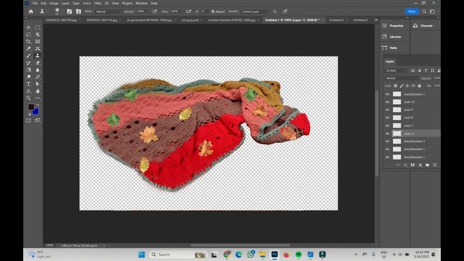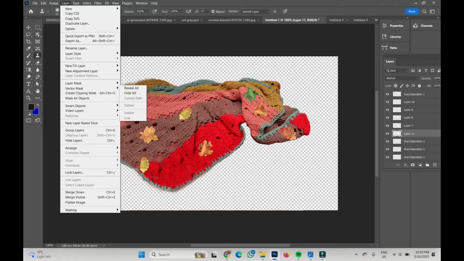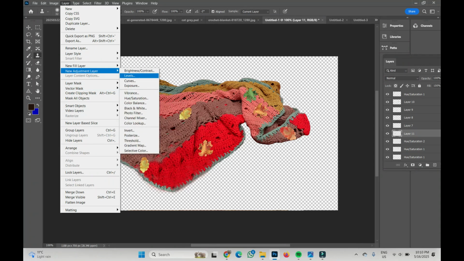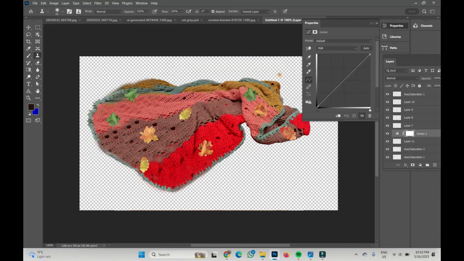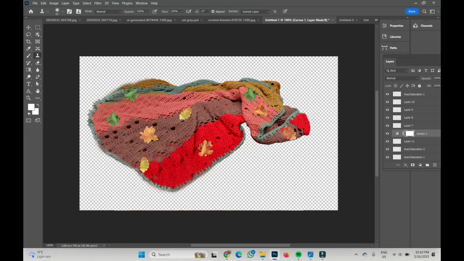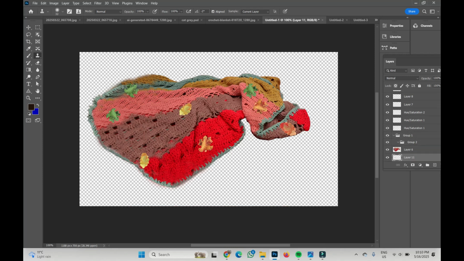So I'm going to layers, new adjustment layer, okay, and starting to change. Now you can see that everything is changed, not only my leaf. So Ctrl Z. What we can do, we have to move our layer with our leaf to the bottom, to be under other layers, here, like this.